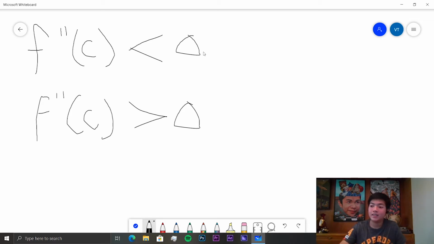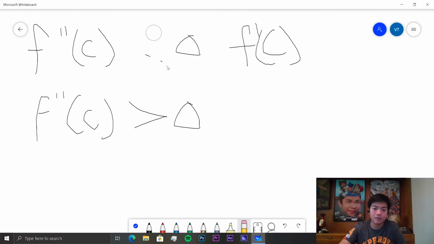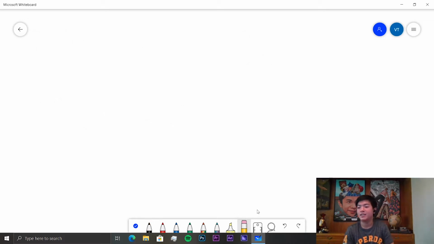And just one last thing, if f has a point of inflection at x equals c, and the first derivative is also equal to 0, so the second derivative equals 0 making it a point of inflection, and the first derivative equals 0, then the point is called a horizontal point of inflection, since the gradient is parallel with the x-axis. So we can find those kinds of things on, say, y equals x cubed. So let's jump into some questions.